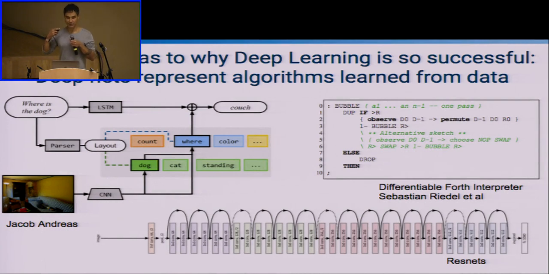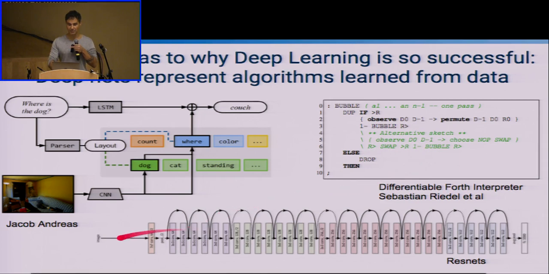Another view of deep learning, very quickly, is that it's a bit like programs. It's about learning programs. One popular application right now is question answering from images. You have an image, you ask a question, and from the question, you automatically select the structure of the neural network, which models you use. Then the image gets interpreted, and out comes an answer. So in effect, you're being very programmatic about this. Folks like GCL have taken this further, where they write bits of code, and then they let the neural networks fill in the rest.